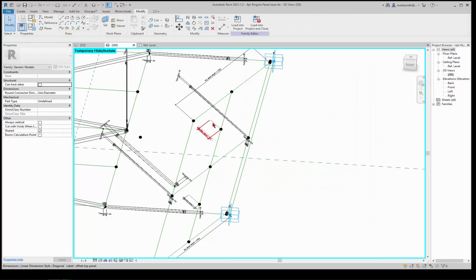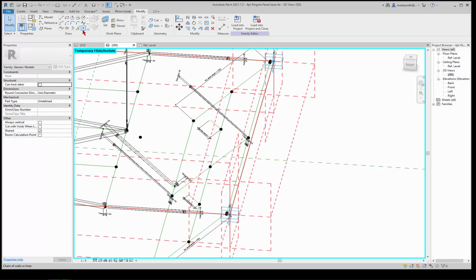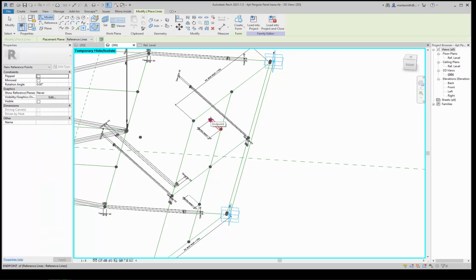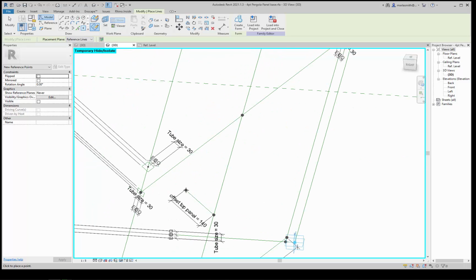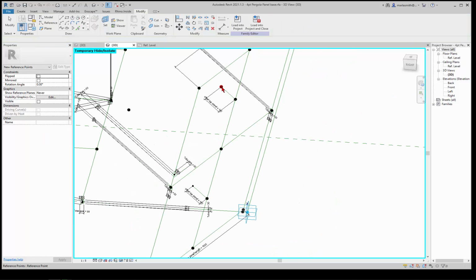And so now just go ahead and do the same thing we did before, right? Create those sweeps. So let's go ahead and do that.